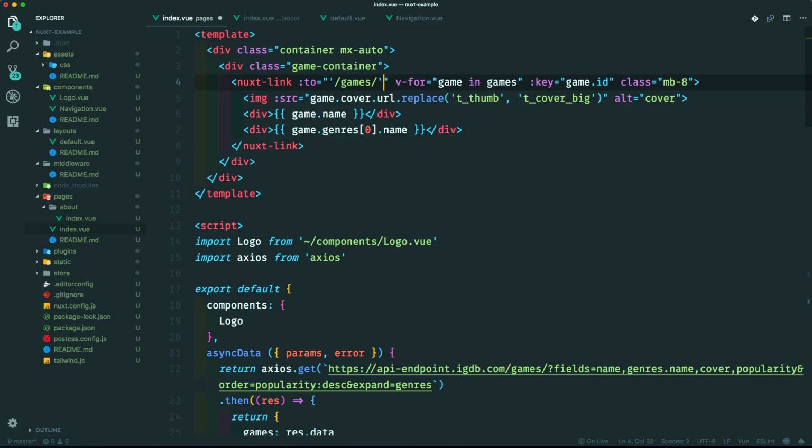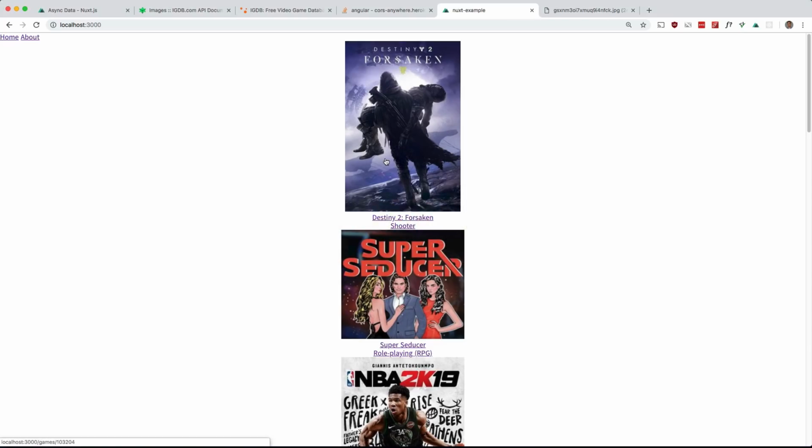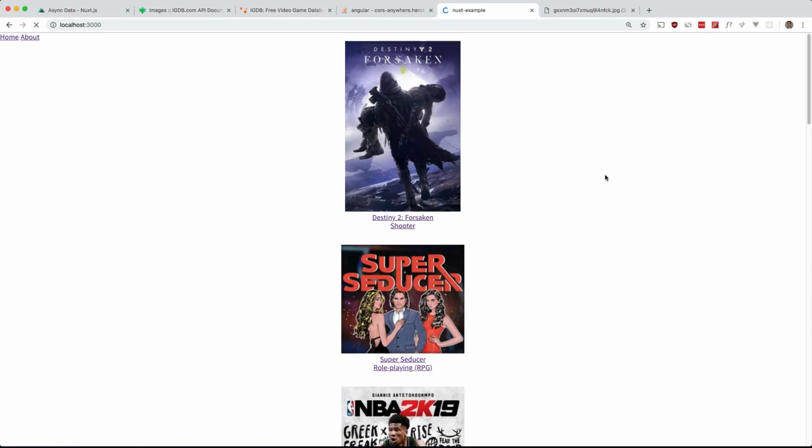Ideally we'd want a slug, but in the API you can't search for slug, you have to use the ID. So we'll just use the ID, game.id. And that should link to that route, which we'll make in a second. So if you look to the bottom left, you'll see that the ID is appending. Cool. What happened to the margin bottom? I think we have to make it display block, which I think it's just block. Yeah, cool. Okay, cool.